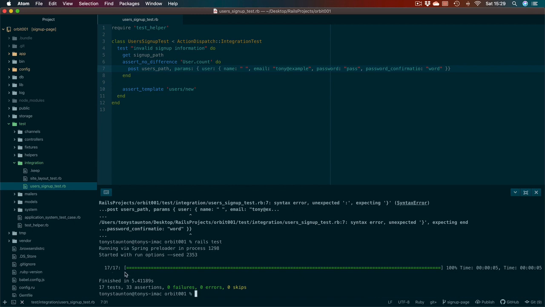Our tests are working, but let's just step through this code for a moment. Here, on line 5, we start by visiting the sign-up path using a GET request. On line 7, to submit a form, we issue a POST request to the user's path. The POST function takes a params user hash, as expected by User.new in the create action. So what we're doing here is passing in what the create action of our controller expects.